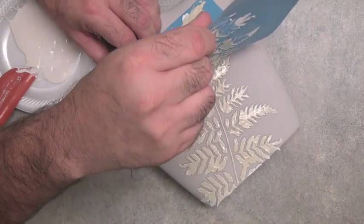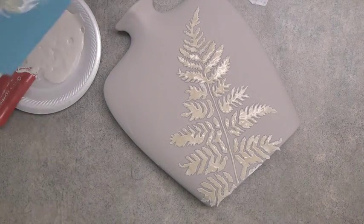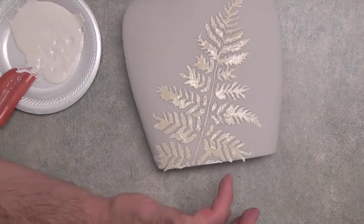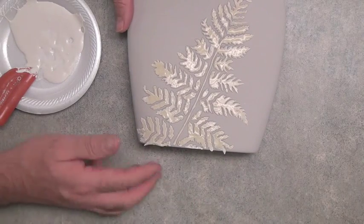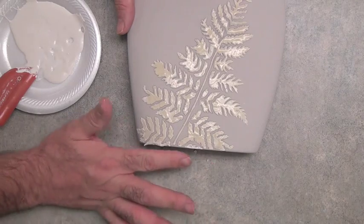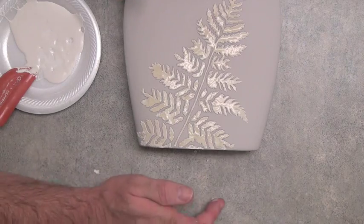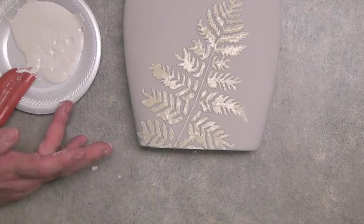You can see I have a three-dimensional design that has already been tinted with another product over the top of it. It's a time-saving technique. Now, see these little sharp edges that I've left from my stencil? It's important for you to knock those off. You can take a palette knife, a cleaning tool, or sometimes even just your finger and knock those off. There's no movement to this product in firing, so if I left them on, they would become quite sharp and not desirable. So it's important to knock those off before firing.